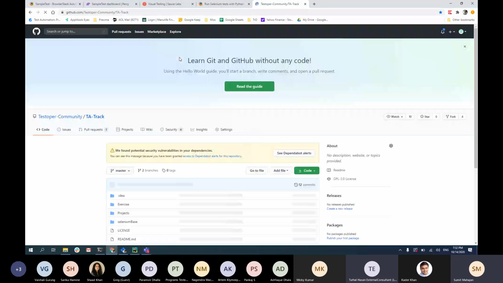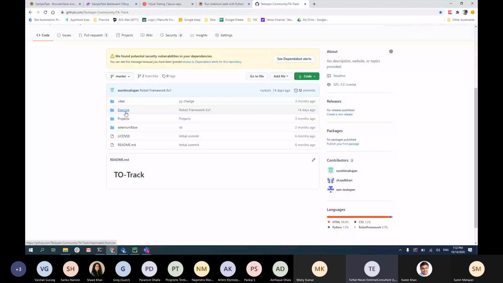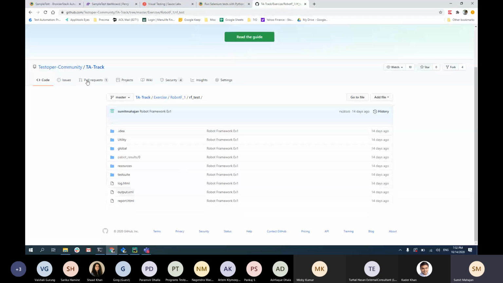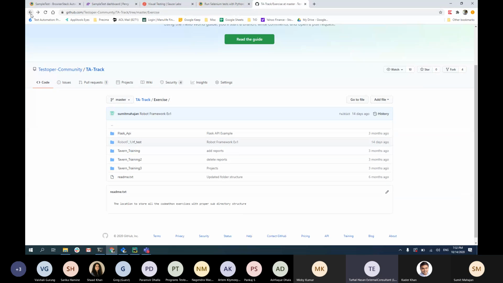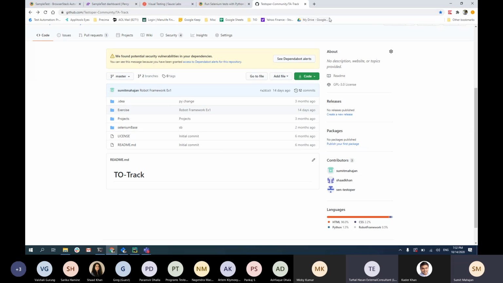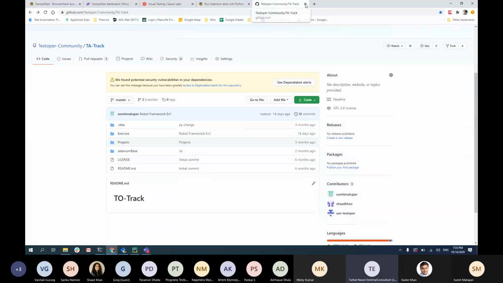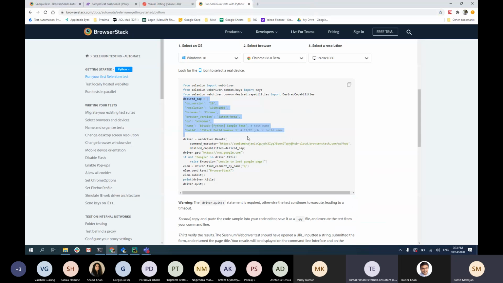So if you go here, in GitHub, if you look here, exercise, and this is the folder, Robot Framework, exercise one. So if you go here, all the files are uploaded here. If you want, I can send you the link. No, no, no, it's all good, thanks. Awesome. No problem.